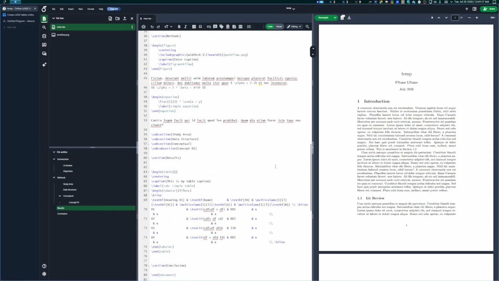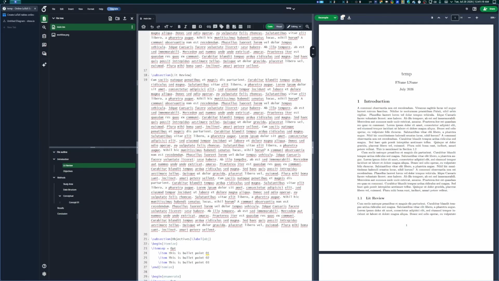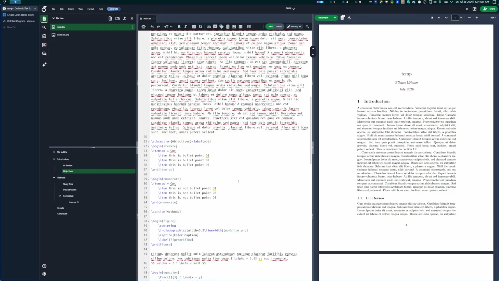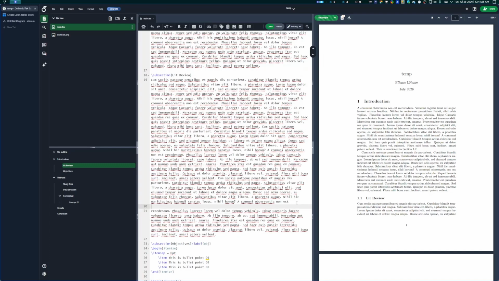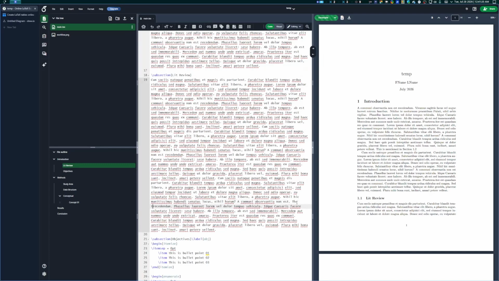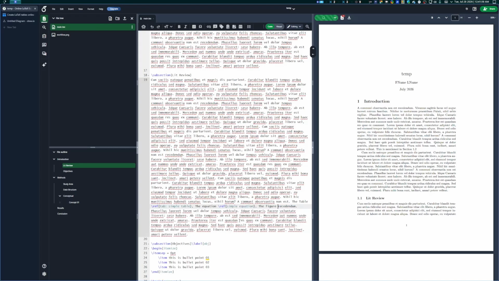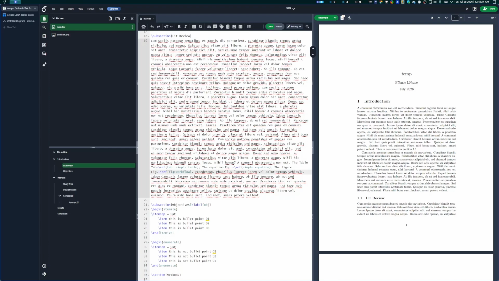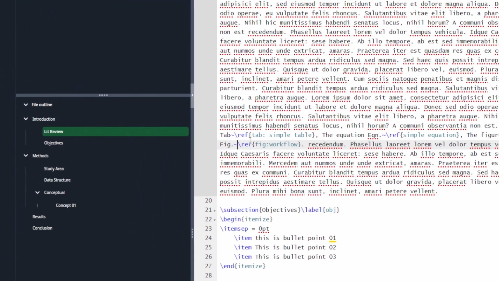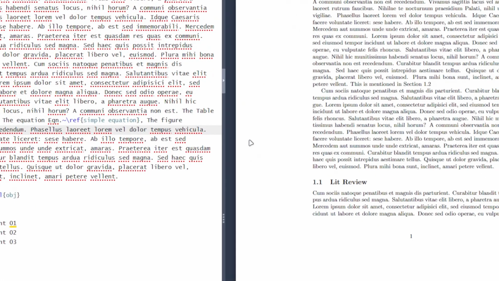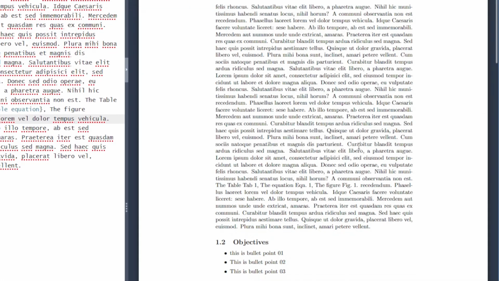Again, if I want to mention my table in here, or my figure, I can do that as well. For example, if I want to mention my table, in order to cross-reference anything that you have provided a label, you can do it by simply writing the \ref and the name of the label, and it will automatically give you the numbering.